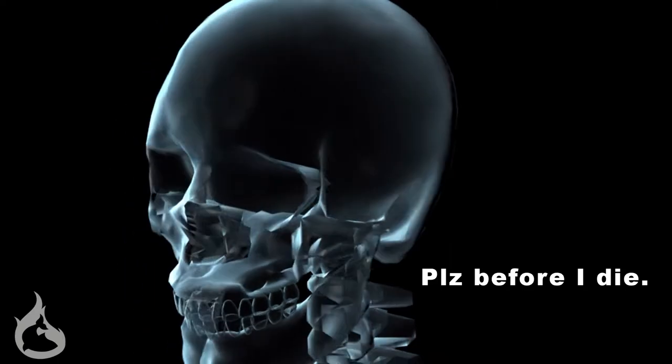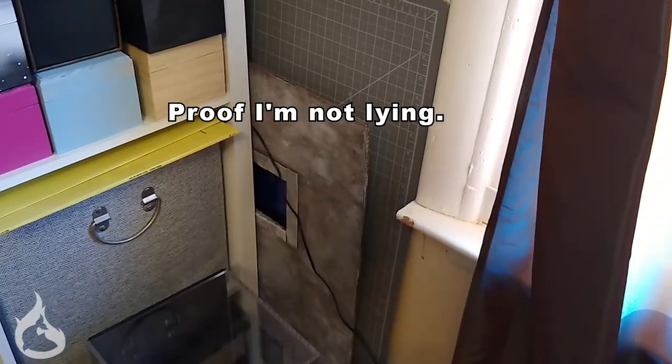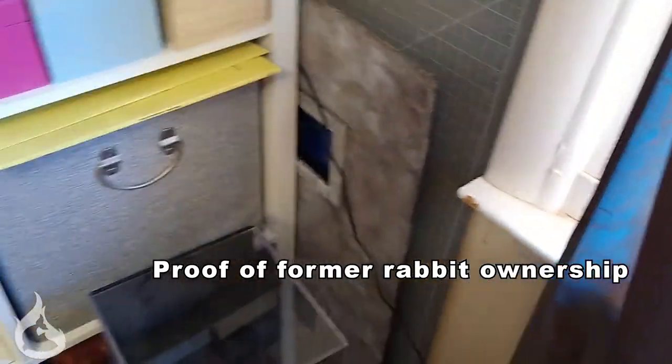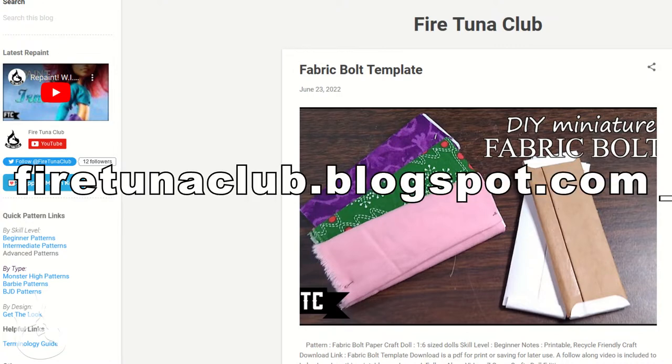With a stained glass window and stonewall backdrop — it's also easy to break down and put away. I've been testing it out. It's not perfected, but it's basically there. If you want to work on it yourself and perfect it and share your notes, you know where the comment section is. Let's go ahead and get started. All the measurements, listings, and item supply can be found at thefiretunerclub.blogspot.com.